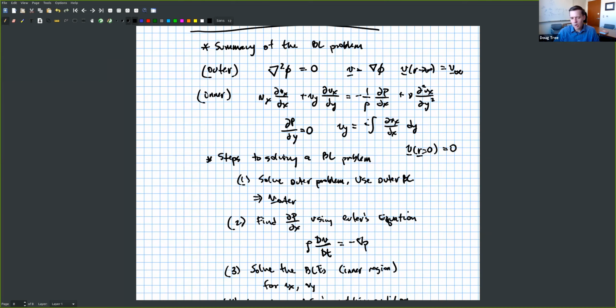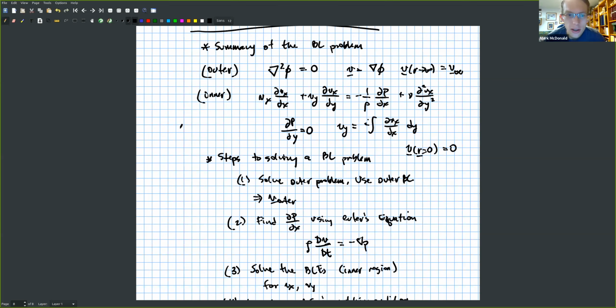What I'm hoping you understand out of this is the big picture of what we're doing, and where these equations come from. I think this is really confusing in your book. When I go read the boundary layer section, they just say, here are the boundary layer equations, solve these. I think this preceding derivation is super important to understand where this comes from and why. Why are these the boundary layer equations? Why did I drop some terms from Navier-Stokes and not others? That's the whole reason we just went through this.